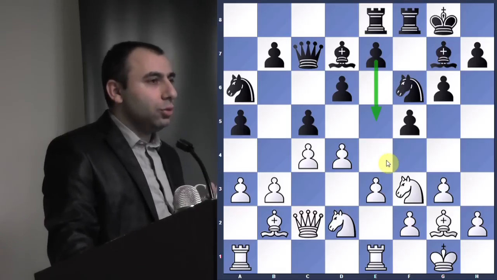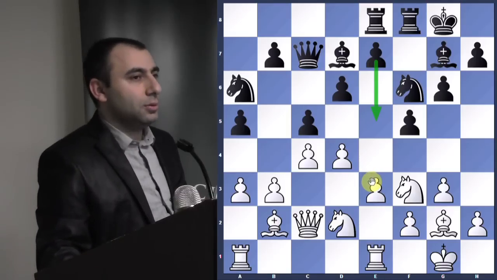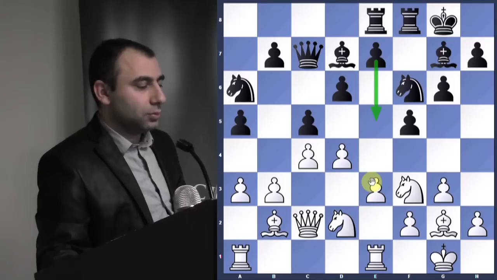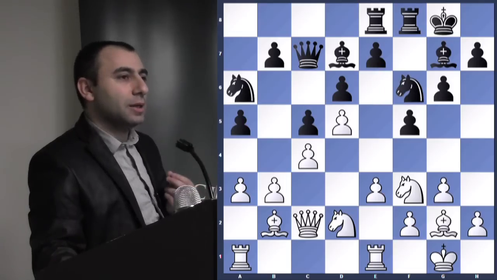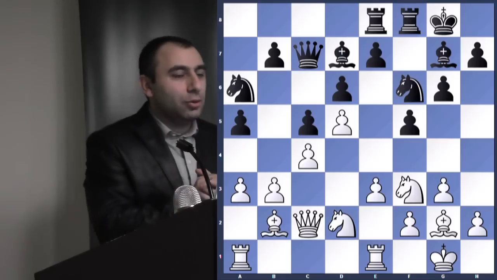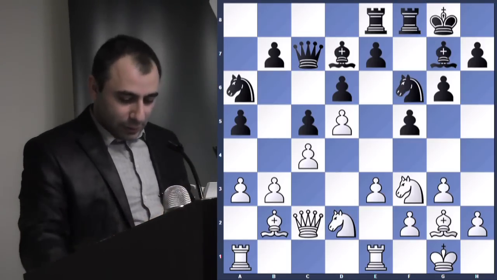So what can I do to prevent that now? Absolutely. Now d5, see? That's why I didn't commit earlier. Now I can play this move, d5. Because I already see kind of what is he trying to do. He's trying to play on an e file. So I play d5.